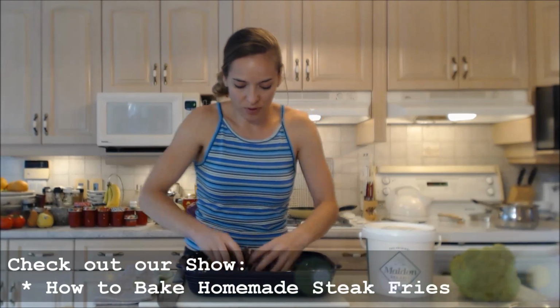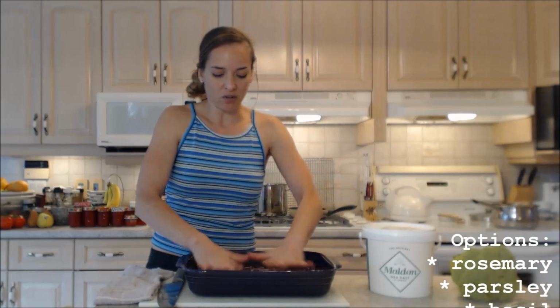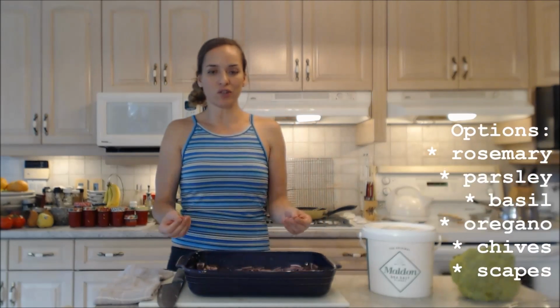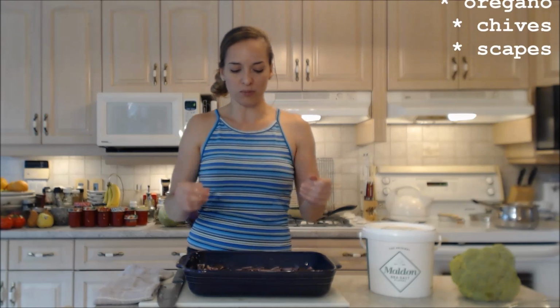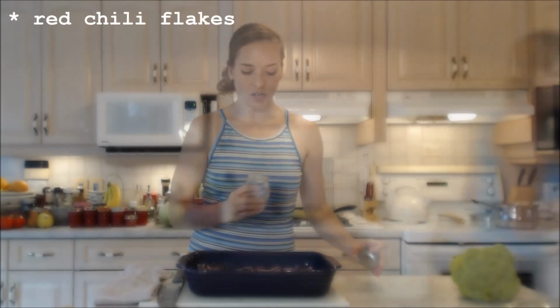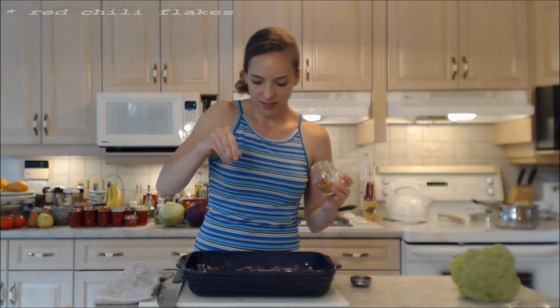So just toss this up with the olive oil and the pepper and the salt. If you'd like to put rosemary in here, you may add a sprig of that or whatever you'd like, oregano even. You can put some basil in if you want, but I'd suggest the harder herbs, okay? One sec, I'm going to toss a little bit of red chili flake in here, only a little bit.